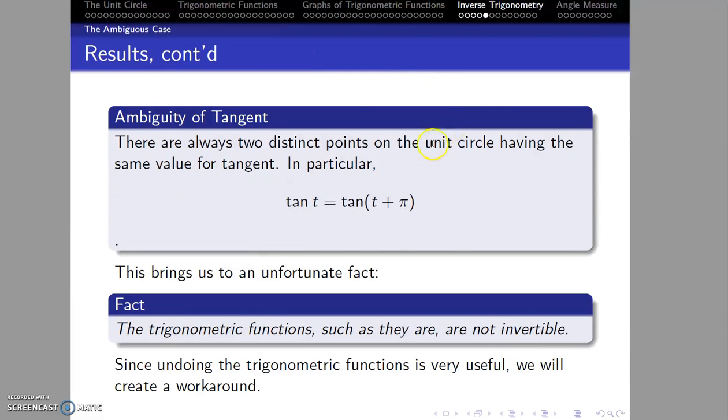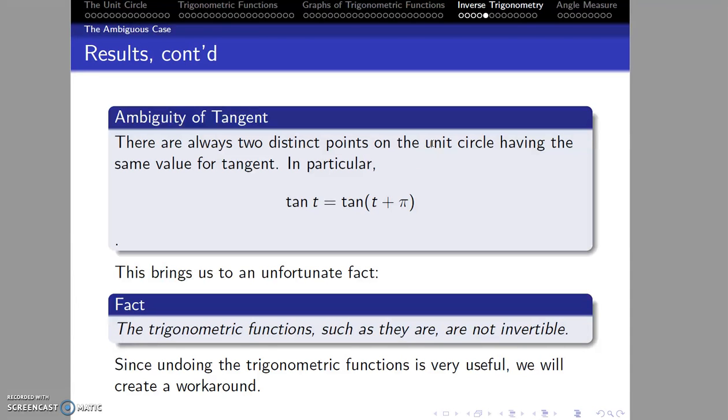That said, though, doing just that much, getting just one, maybe not the right one, and certainly not all of them, just getting one is still going to be very useful. And so we are going to, not necessarily for all of sine or for all of cosine such as we have it defined, but maybe just for a piece of sine or for a piece of cosine, be able to make an inverse function for those.